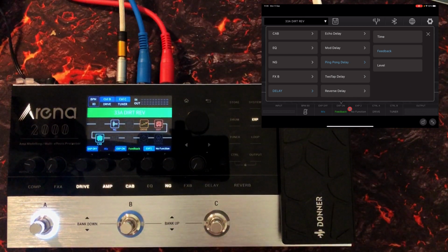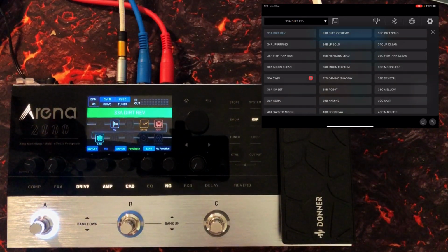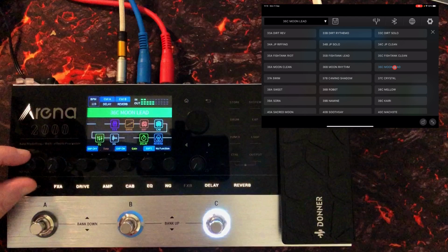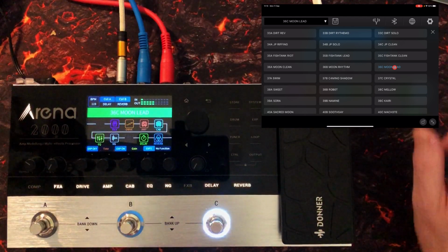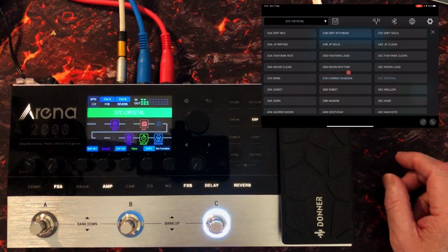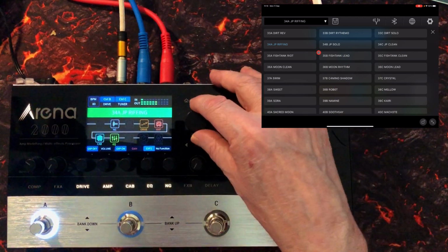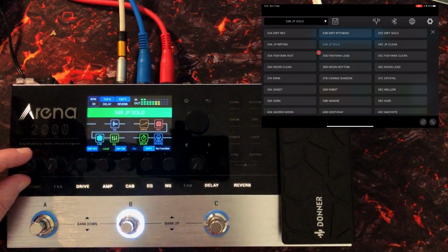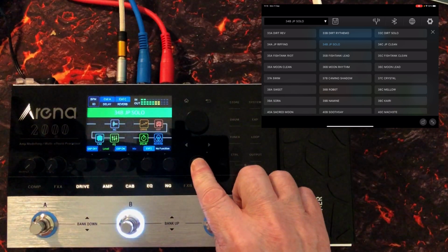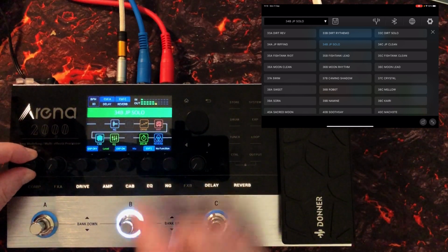Let me just get back onto our screen here. You can also select all your patches and feedback. You could go on to Moon Lead. What does that sound like? It's awesome stuff. One quick last thing, it has headphones on the back, as you've seen, independent volume for headphones, independent volume for XLR outputs, and independent volume for your normal outputs.